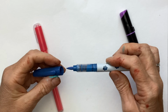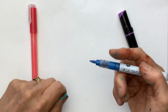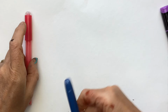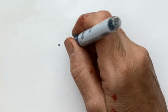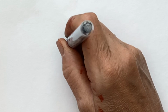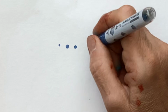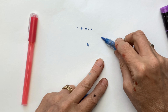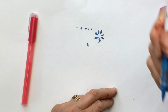Entirely up to you. But some sort of pattern's fun. What pattern you achieve, of course, might depend on what mark you've got. So I've got a brush pen here. Always remember to shake them just to mix up the paint. And the great thing about these brush pens is they're good for doing dots. Depending how hard you press, you can get bigger dots, smaller dots, but they are also great for making marks on the side, for making sort of petal shapes.